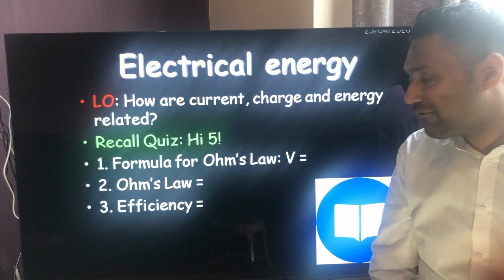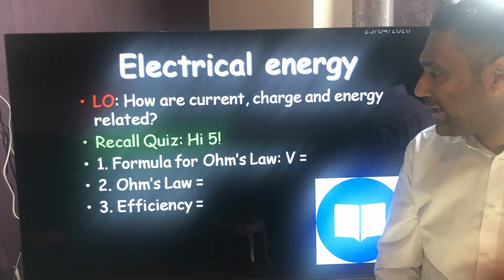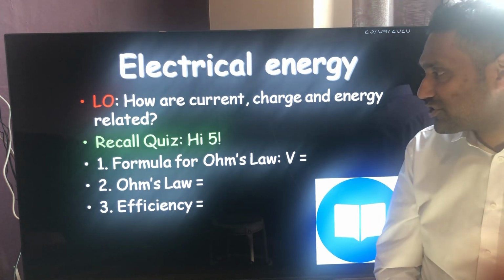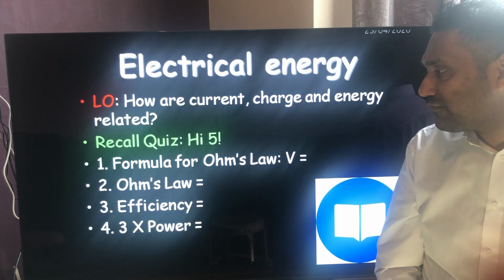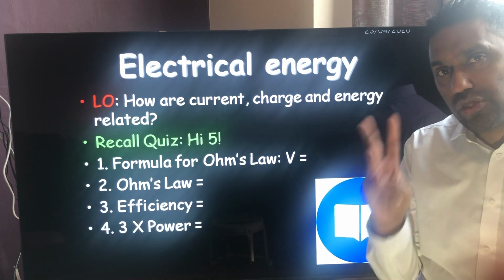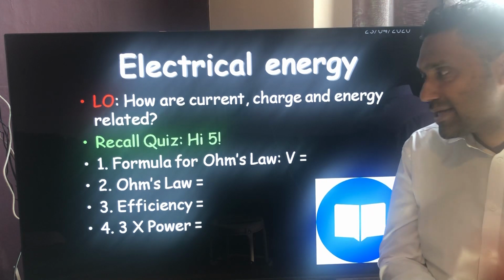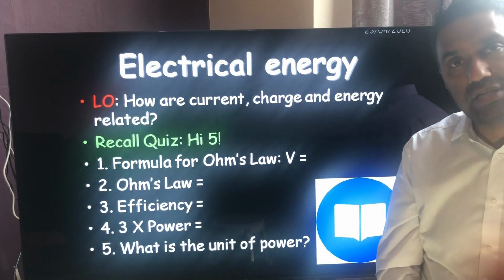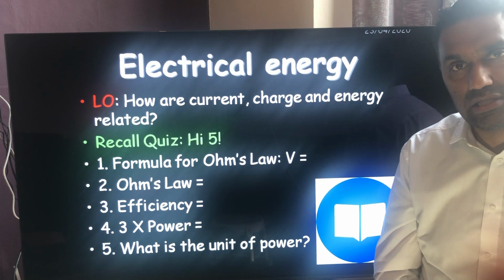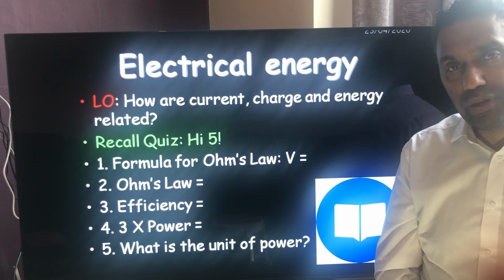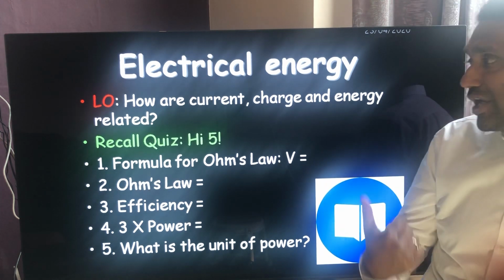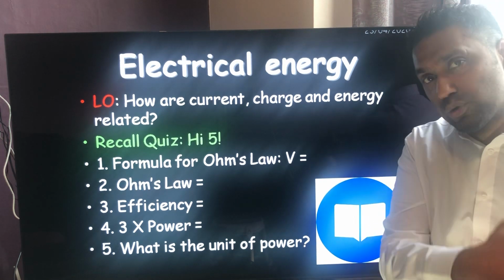Question 3, efficiency is what we did last lesson. Can you write down the formula for efficiency? And question 4, we learned last week 3 different equations for power. Can you write all 3 down, please? And the last one, what is the unit of power? So press pause, have a go at those questions, and when you're ready you can unpause it and we'll go through the answers.